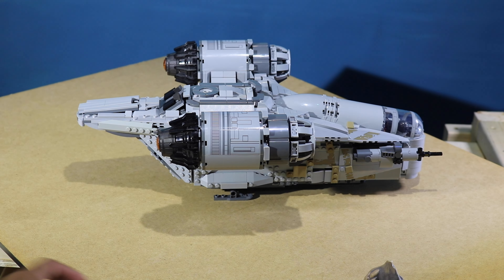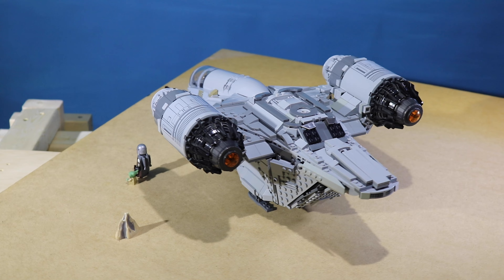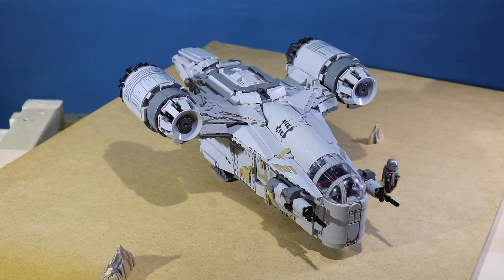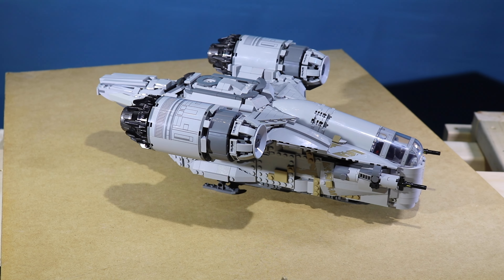So just a quick 360. Season 2 just ended — I thought it was pretty good. Obviously this ship is a big part of the show because it is his personal Starfighter. Everything is pretty much in line with the original set. All the flaps open, the cockpit opens. The only thing that doesn't really work is the Flickfire missiles don't shoot anymore.